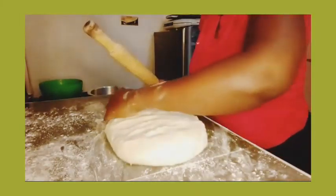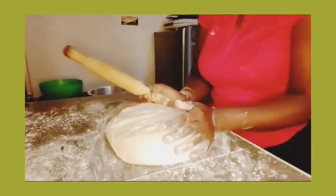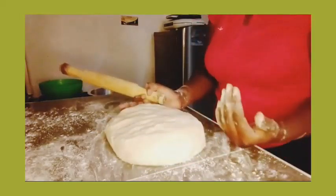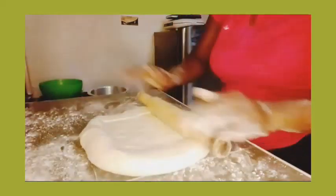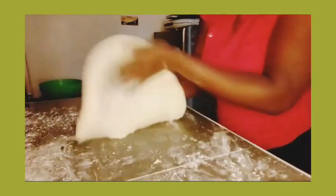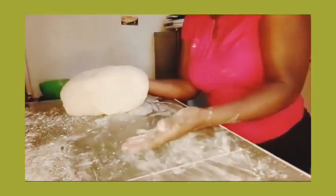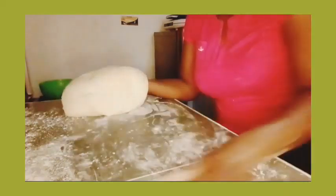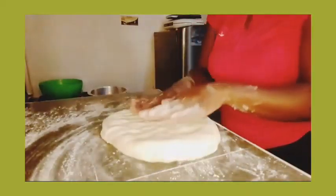And some people like leaving their dough the way it is to rest for 30 minutes. But me, this is how I do mine. Because I don't want to handle this dough a lot. I let it rest and I roll, then again I will let it rest. I don't have all that time. But if you have time, you can leave it rest for 30 minutes.